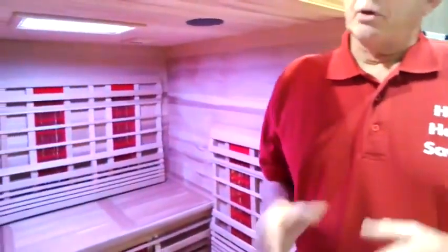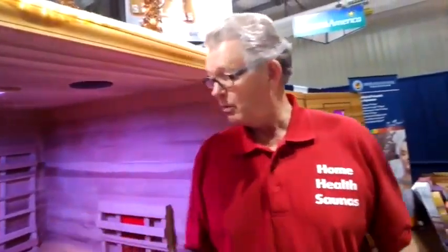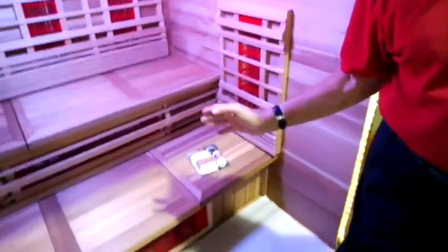I mean, you start with the tree. They cut the trees down in western Canada, red cedar. They cut down trees that are actually already dead, and they replant around that tree. The quality of the tree is such that they even match up the grain of the woods in our saunas. And it's completely dried. It's gone through a natural drying process, and then it's also kiln dried. And there's a chain of command with this company from the tree standing in the forest all the way to this sauna. They know exactly where that tree is at all times.